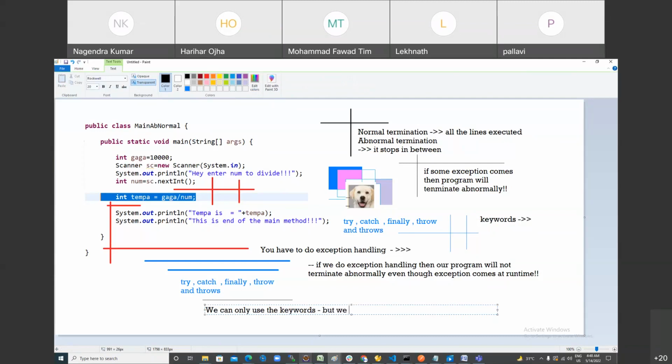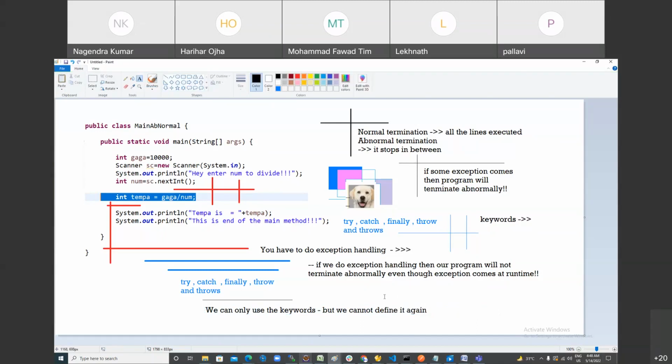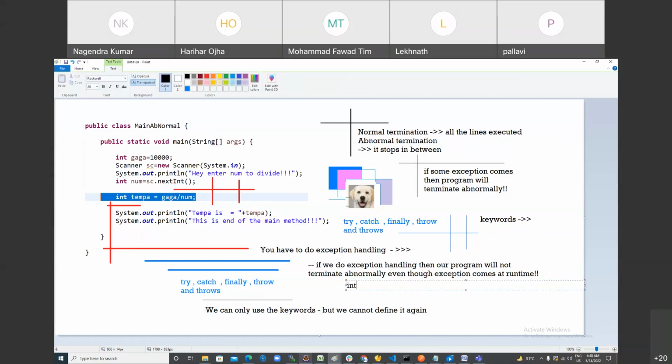We cannot define it again. For example, if I'm using the integer data type and I say, I want to make a variable whose name is catch, I cannot do it. You are saying, hey catch, you are an integer variable.